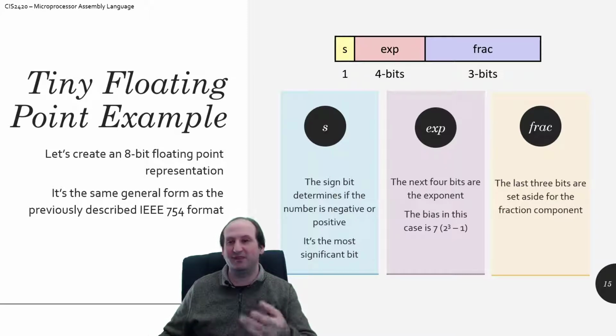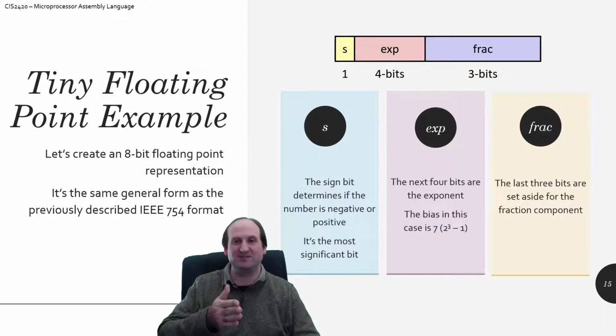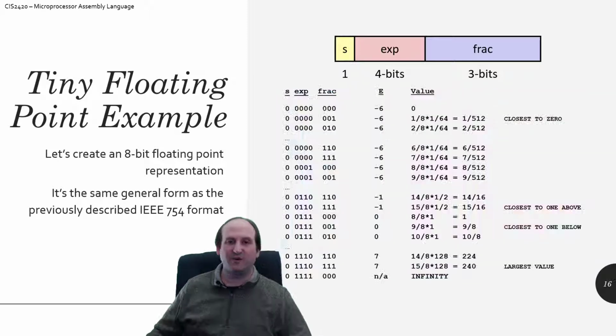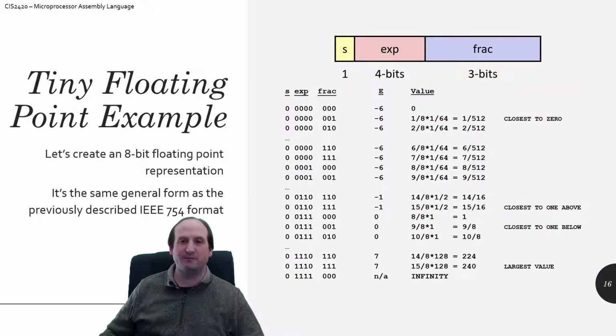Again, same algorithm: sign bit is the sign bit. The exponent bias would be a 7 here if I was doing the math on it. And then the last 3 bits would be set aside for fractions. So you don't get too much, right? If I only have 3 digits for the fractional component, that's down to the eighth, because a half is the first digit, a quarter is the second, and an eighth is the third. So you don't get much more past eighths when it comes to the precision of the values this thing can store. Here are some of the numbers being represented by this format. Not all of them, because there are 256 of them.